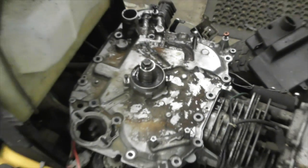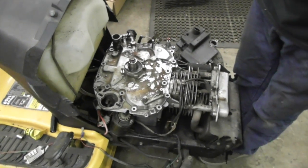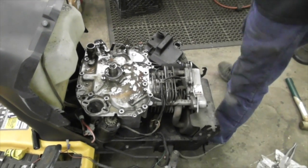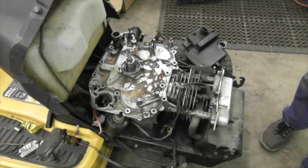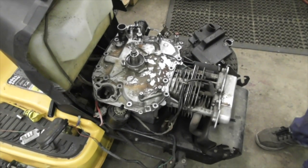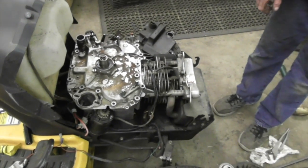I don't know what the Torx spec is, just tighten them up. And you're going to put Loctite on them. We're going to put Loctite on these bolts. So you gotta clean the bolts real good if they got oil on them or the Loctite won't work. So you can spray them down with carb spray or brake cleaner to clean the threads.